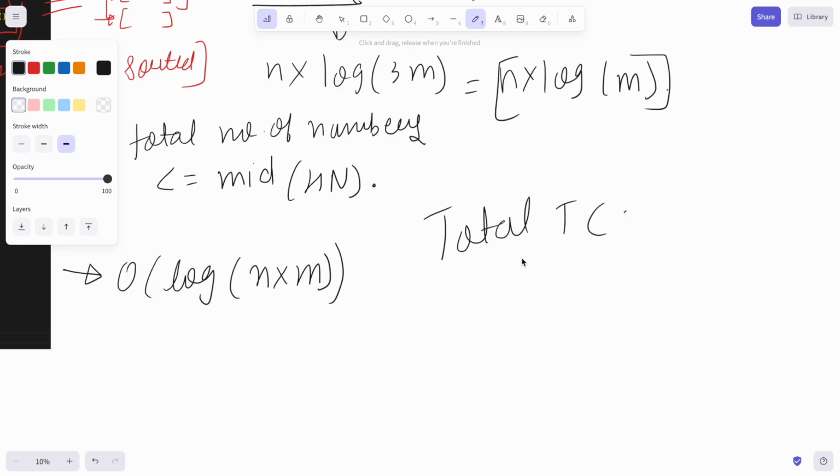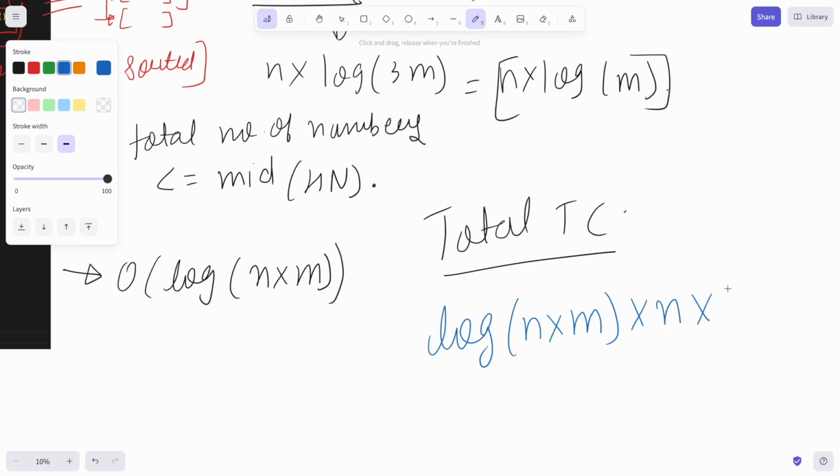Let me just write it with blue. The total TC is log of n into m into n into log of m. This is my total time complexity.